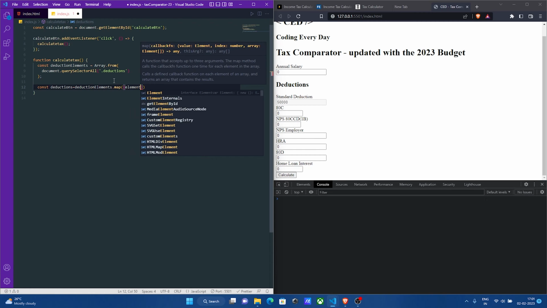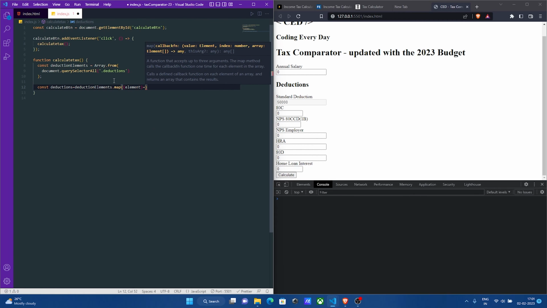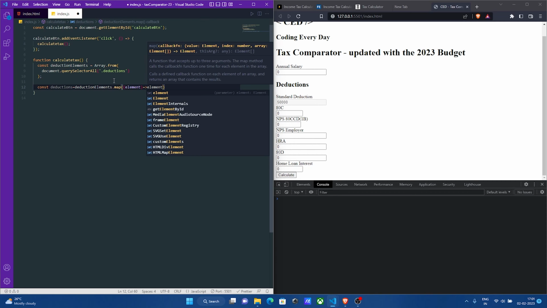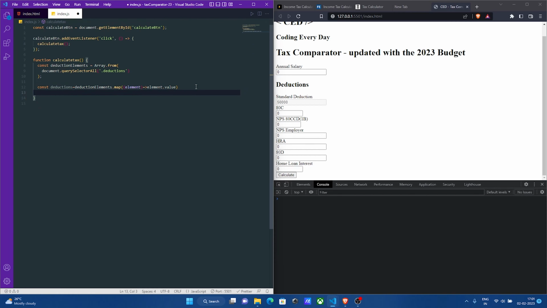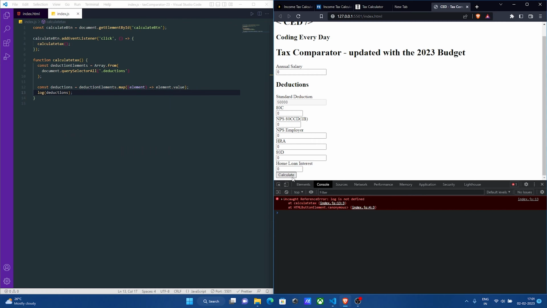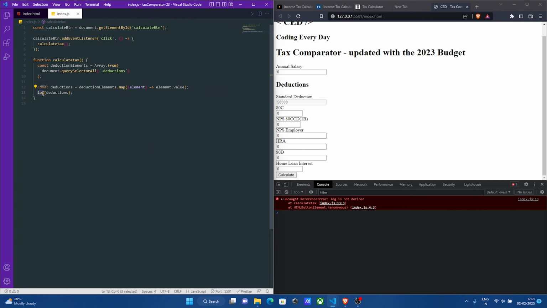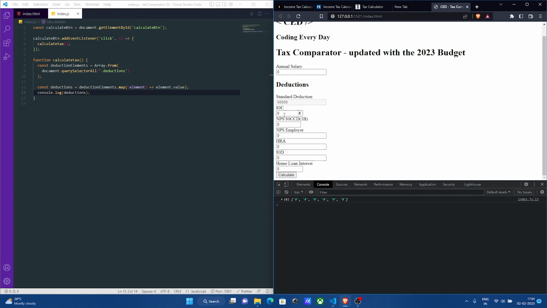Let's say element here, and I'll return element dot value, and log deductions. Click on calculate. Okay, log is not defined, so it's console.log deductions.